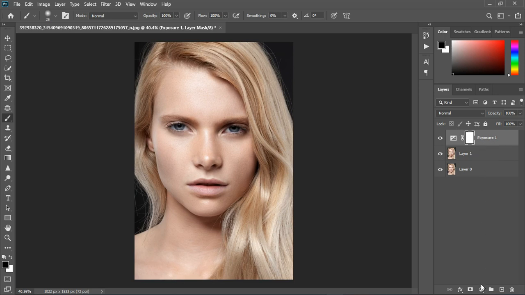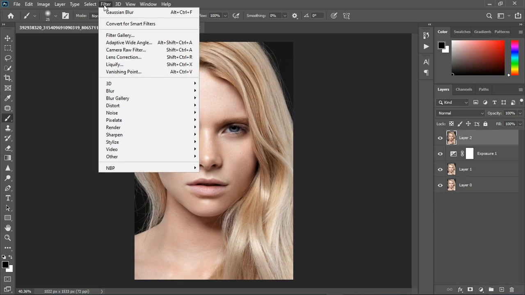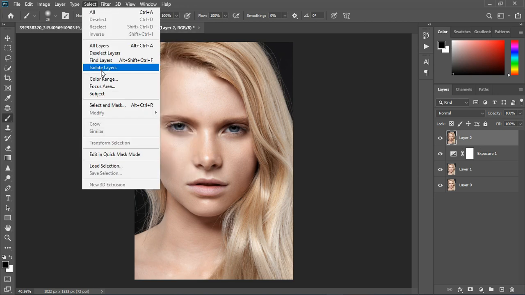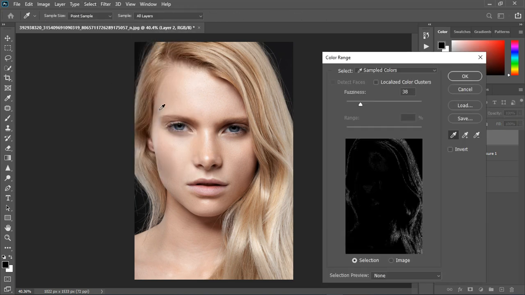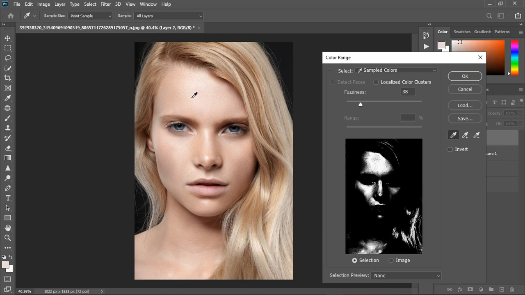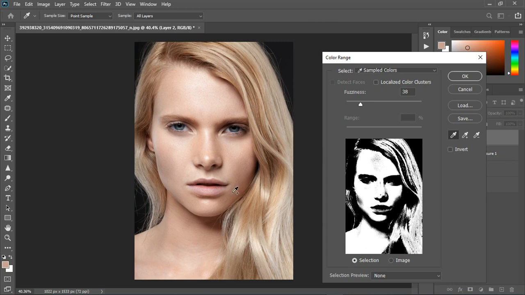So now exposure, then the next thing is to create a stamp visible layer again. Let's create a stamp visible layer, and this time go to filter. You're going to go to select and select color range. So we're going to select the places that we need. Okay, so I'm going to hold down shift and select more of those areas. So we have all the image selected except the darker side. Okay, so let's bring down the fuzziness. Let's increase it a little bit, to somewhere like that, and it's okay.